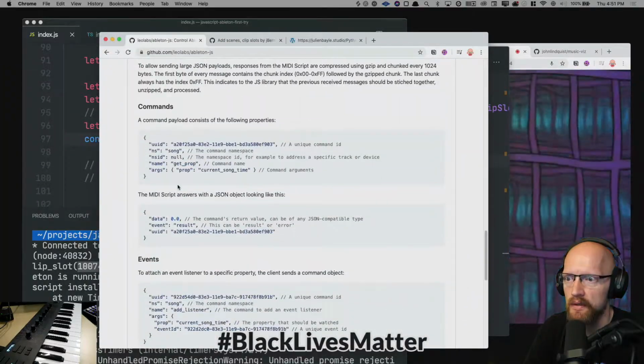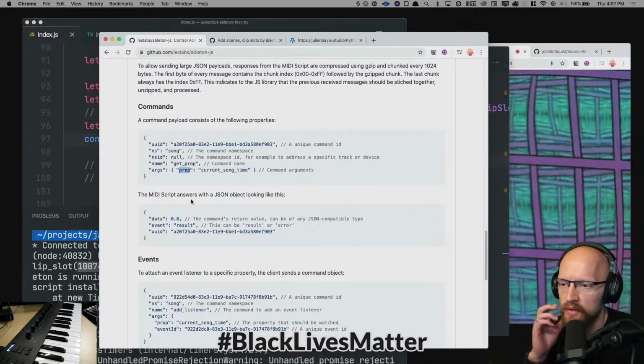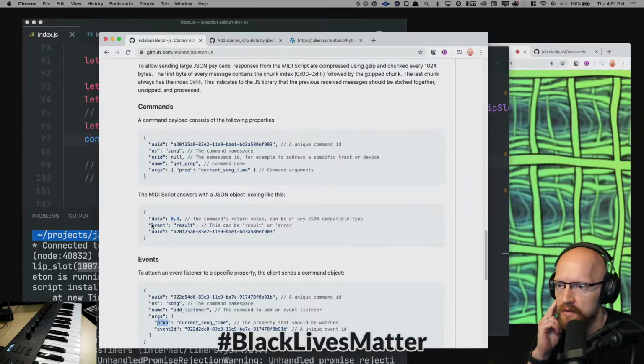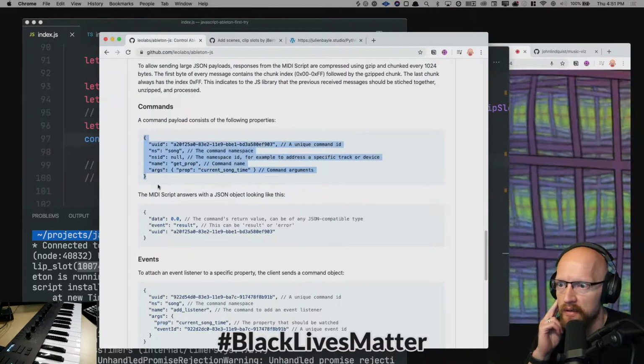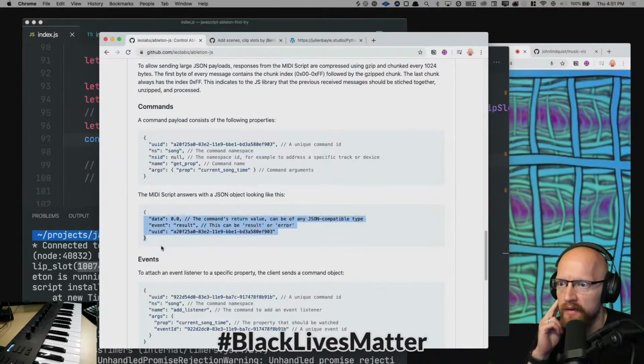Just want to see the args. All the ones with args I've seen just have props. So command args, and then it responds with that.